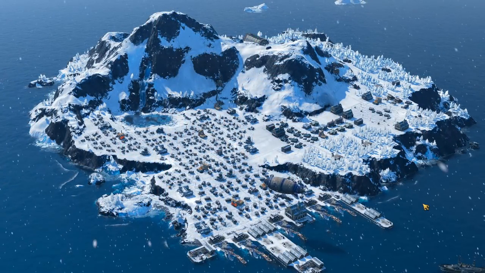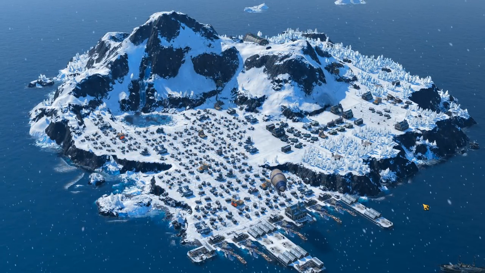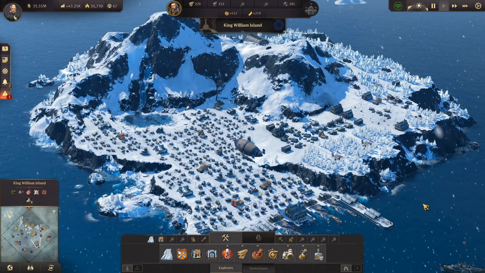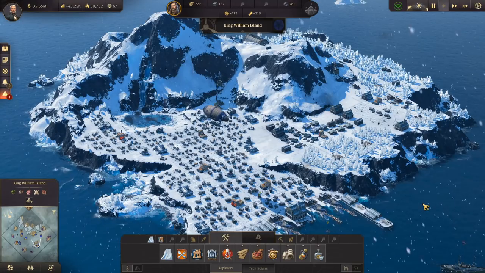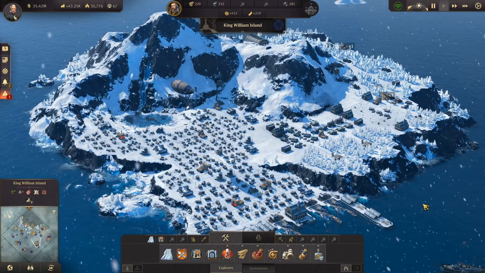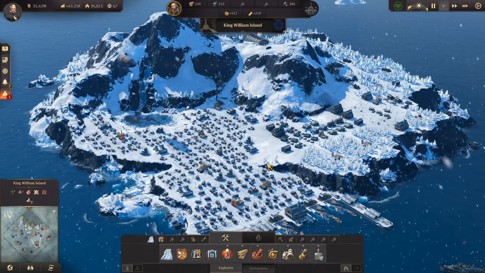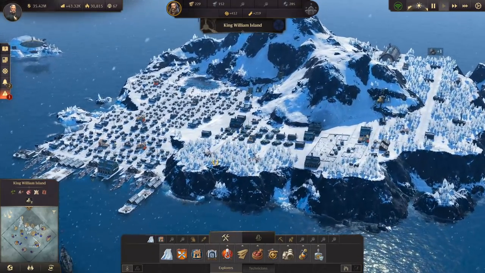Alright, so that is how the current King William Island came to be, and I'm really happy with how it's turned out. It's obviously much more efficient, both in terms of population, we've put more people on the island than ever, and in terms of production, we're producing more than we were last time, to also sustain them and to overproduce, so that we can sustain an entire glacier, hopefully, if I've done my math correctly.